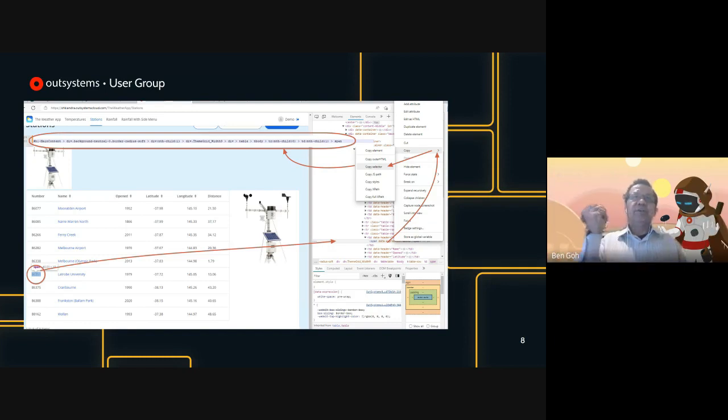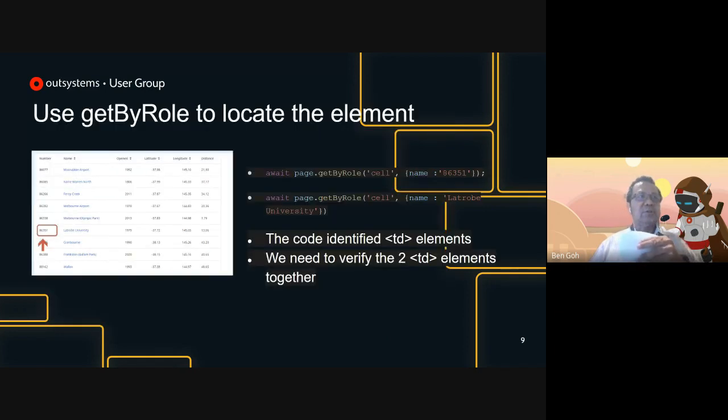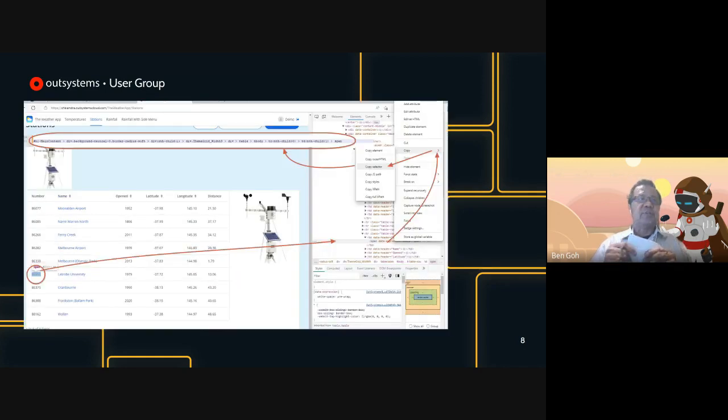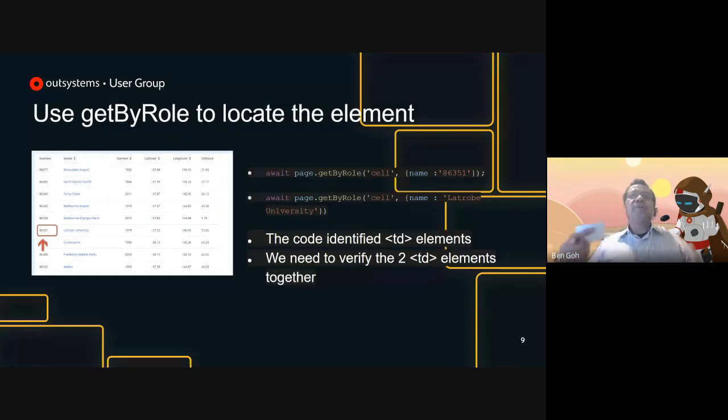We've got the text, we put it in our code, and we do other actions to it. This is when we write the code. But if you look at the previous slide, this CSS is quite long. You can trim it down to a manageable size, but still, if they change the table structure a little bit, our test code is going to break. So how can we address this problem?